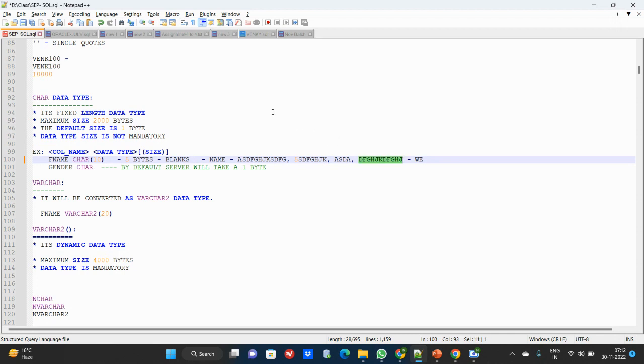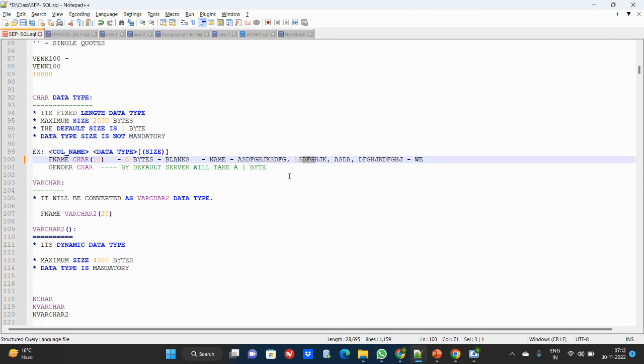We don't know how many bytes we are going to insert in that first name, because names are different. So if you declare 15 bytes and we inserted 5 bytes, the remaining 10 bytes will be wasted, because that will take the blank pads.